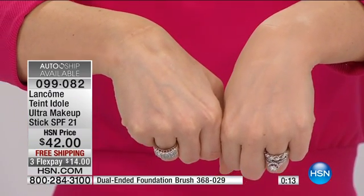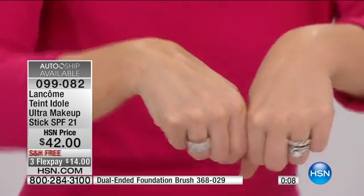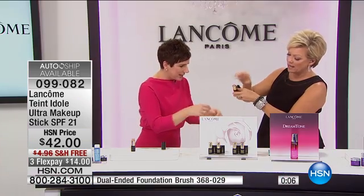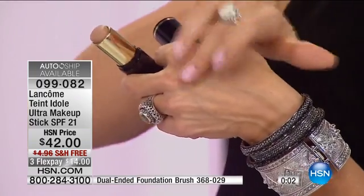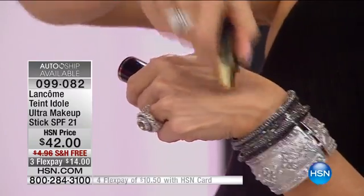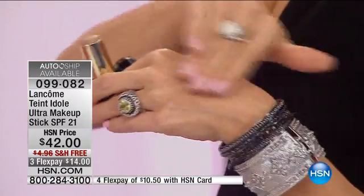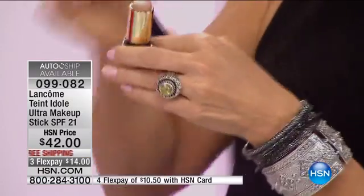I'm just amazed at how that is a perfect match to you. I mean, which one is this? I just picked this one up. You picked up the 420. The 420. Yes. This is the shade I'm wearing right now. Look at this. It blends into my skin so beautifully. Look at that. And it's such a smooth, lightweight. Again, this is a shade darker than my skin normally is, but I like a little sun-kissed glow. A little sun-kissed glow. It's just who I am.